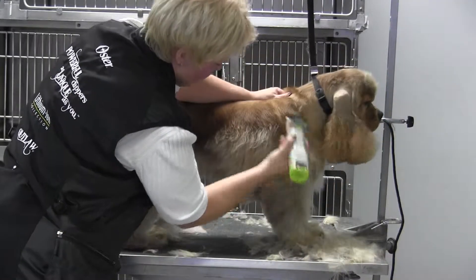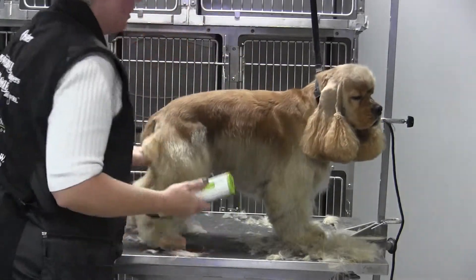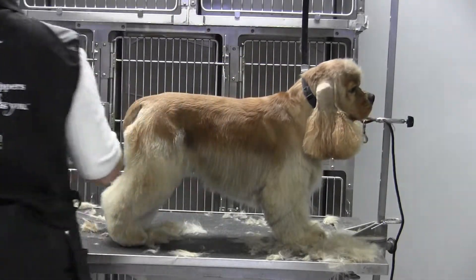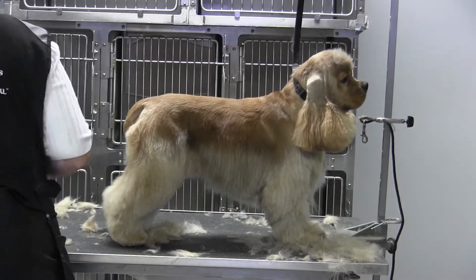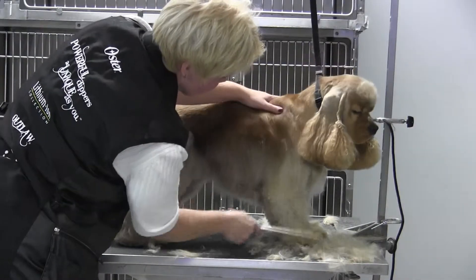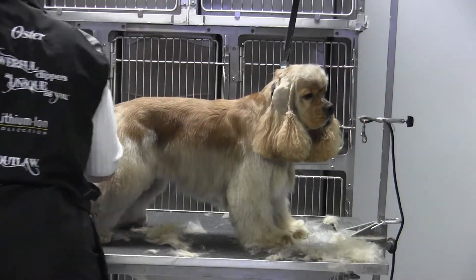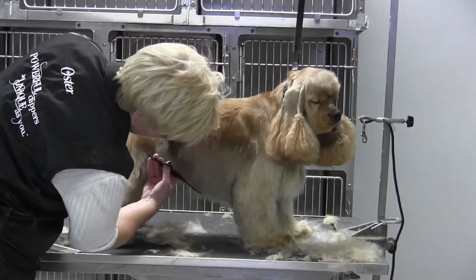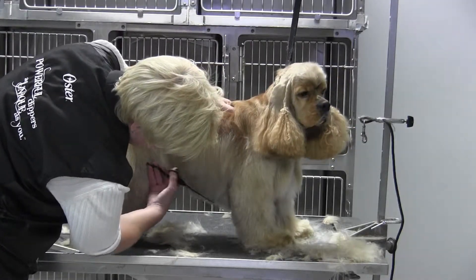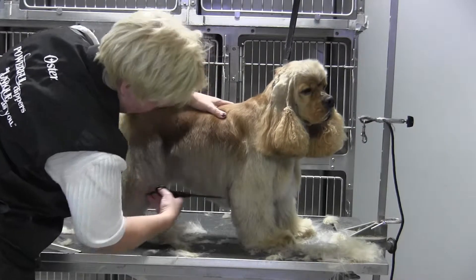This was a three-quarter universal comb with the leg. I took it right down the chest as well, so it looks longer than it is, but it's really only three-quarters of an inch long. And that's wonderful because I'm not going to have to brush nearly as much for the next few months. So we're going to roll his skin, clean this underline up, and feed it right through his legs.